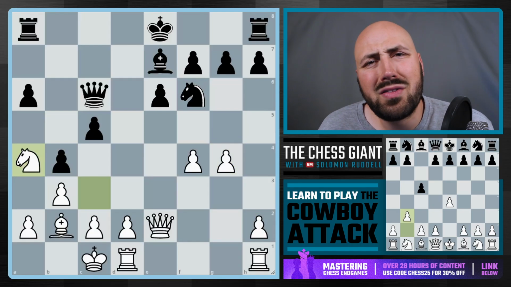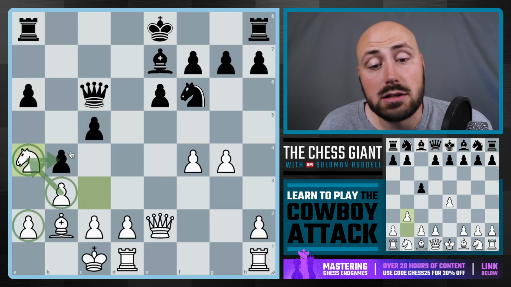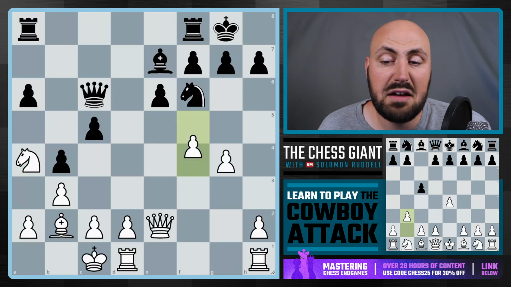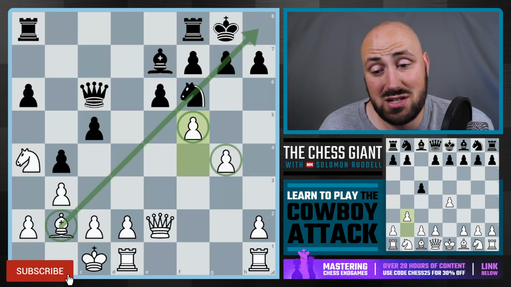b4, I'm not worried about that. You just gave us a great square. How are you going to kick that knight out? You can't. And we're putting pressure on c5 and b6. If you castle, f5. We're taking space on the king side of the board. Black's feeling stuck. We're just not.